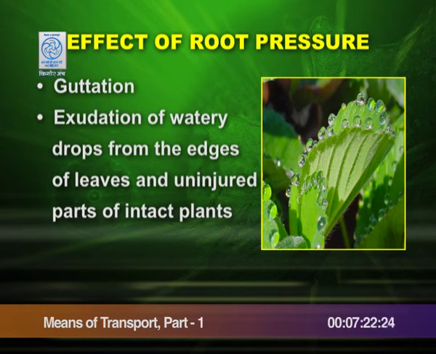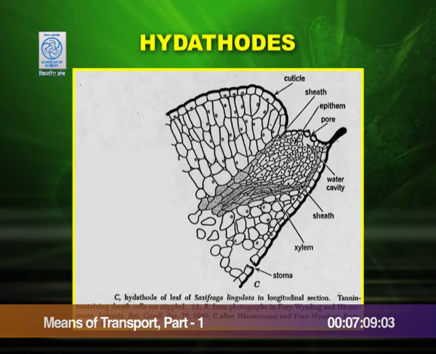Now, these leaves also contain some pores, but they are definitely different from stomata. What are they called? They are called hydathodes. Look into the picture, you can see the structure of the hydathodes. The hydathode contains a cuticle covered with a sheath and an epithem which contains loose cells, a water cavity inside that is continuous with the xylem, and at the upper part you can see the stoma. So, the water exudes out of the hydathode early in the morning.